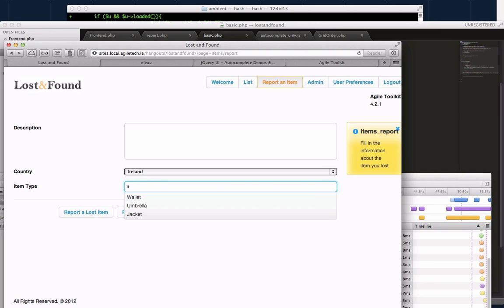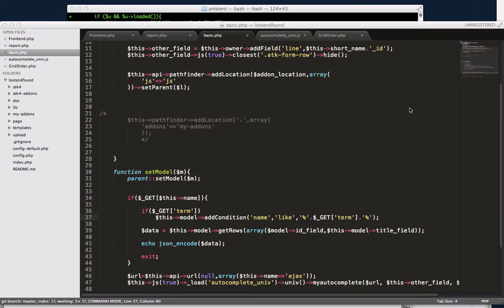Wallet. Well, I think it works perfectly. I don't need to take care about lowercase, uppercase, because if I use like, it is already case insensitive.